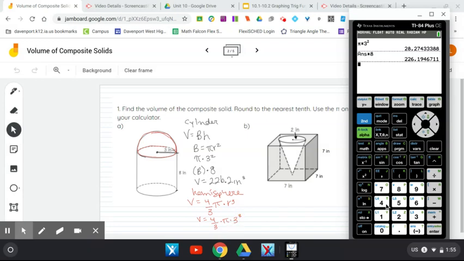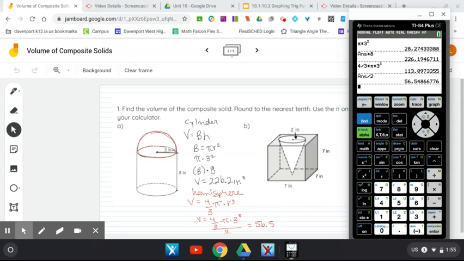In my calculator, I'll type in 4/3 times second pi times 3, and then I'm going to use this button here to get my exponent of 3. Then whatever we get for that answer, we want to divide it by 2, because again, we are talking about a hemisphere. So I hit divide by 2 in the calculator, and we'll get 56.5, rounding to the nearest tenth.